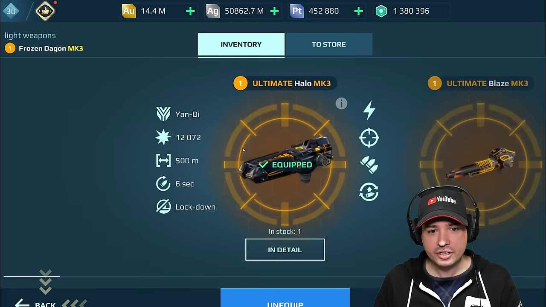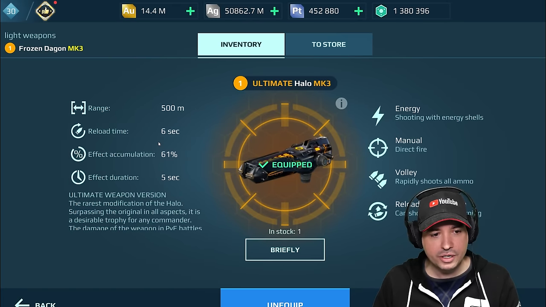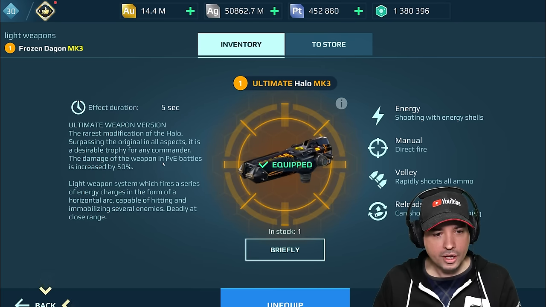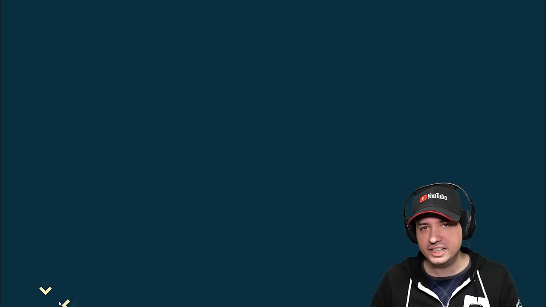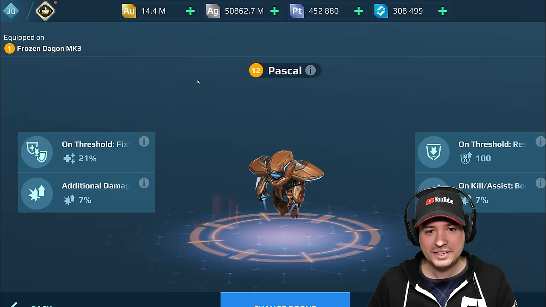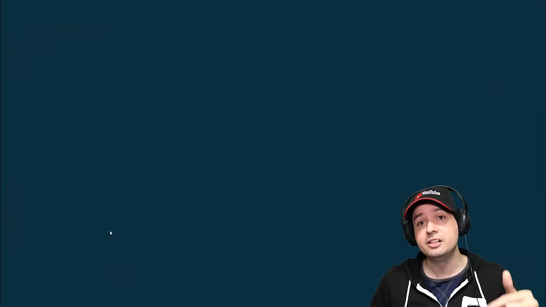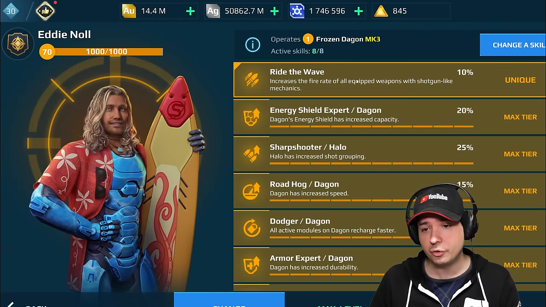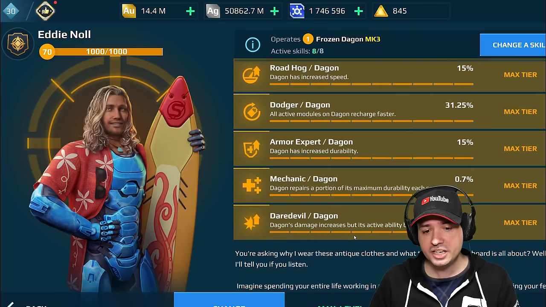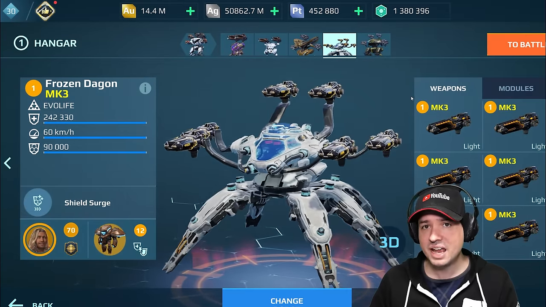That right here: Mark 3 ultimate halo with lockdown effect, 500 meters, effect accumulation and such, and even more damage in PvE, something maybe to also test. We're also running the drone Pascal here for more damage per kill, phase shift, shot grouping skill. We have the pilot Eddie Null for increased fire rate on shotguns, and then all the necessary skills, including Daredevil for more damage output. So basically a max damage build.